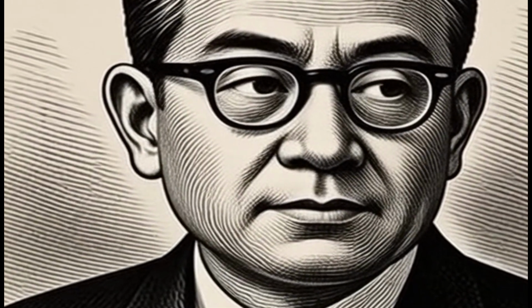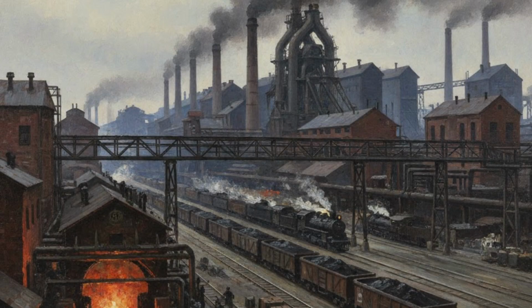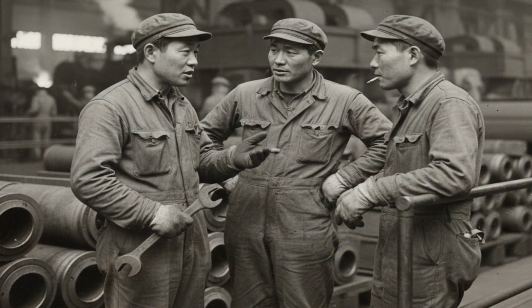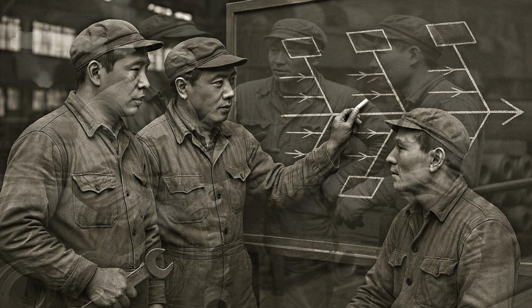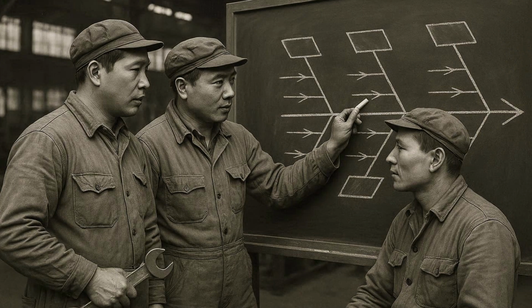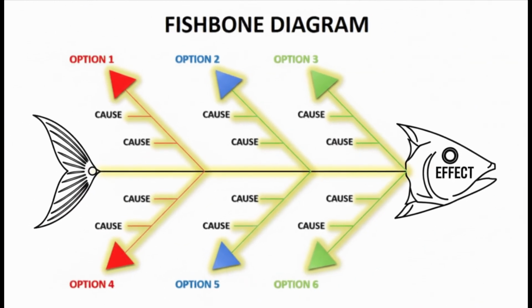This diagram is named after its creator, the pioneering Japanese quality expert, Dr. Kaoru Ishikawa. He developed the technique in the 1960s, primarily for use in the Kawasaki Steel Works. Dr. Ishikawa's philosophy centered on two key ideas. First, that every company problem is 95% fixable by employees on the factory floor. And second, that these employees need simple, visual tools to do it. The Fishbone Diagram was designed to facilitate structured team brainstorming, ensuring every possible cause is considered and categorized before jumping to conclusions.